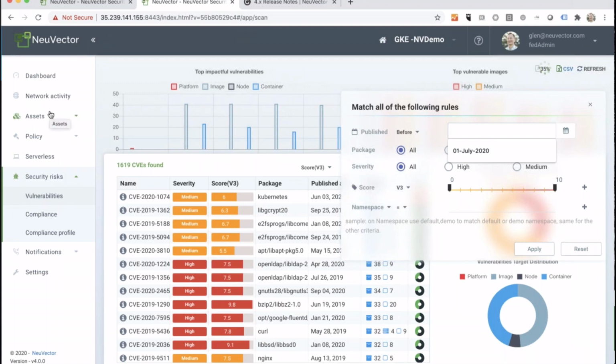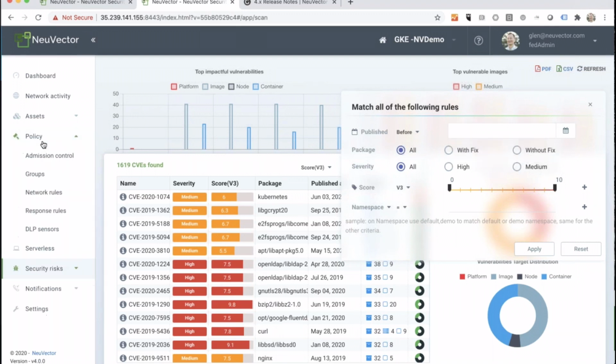And so what Nitin is doing is he's actually adding more custom logic to that flow, where they are annotating their images with metadata like the developer name or the group name. And so when they get a scan result, they can pull the developer name and they can then automatically notify the developer that there's a pod running in production that has a CVE with a fix that is more than 60 days old. And they can even quarantine that automatically. And he's doing a lot of that customization through the REST API. But there are other ways that you could do it.